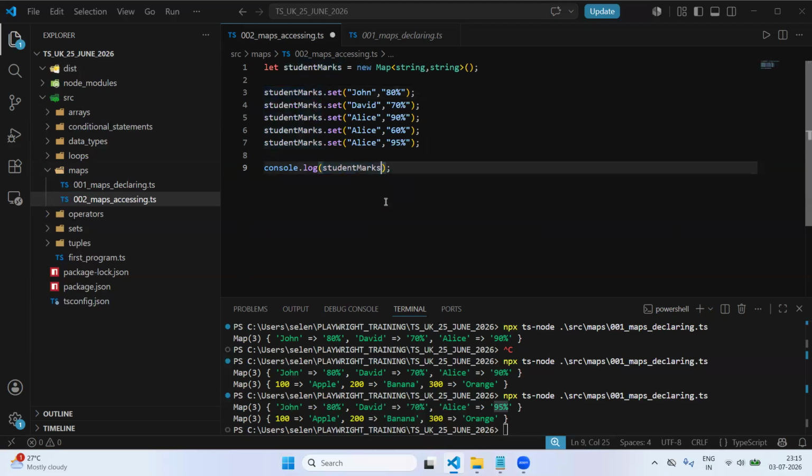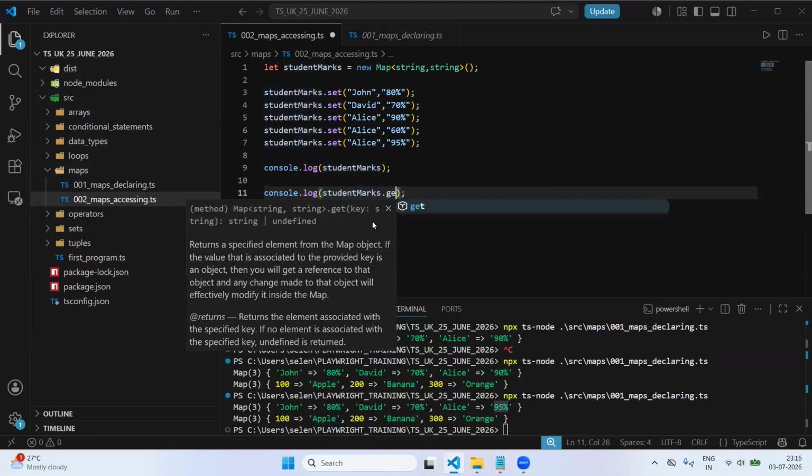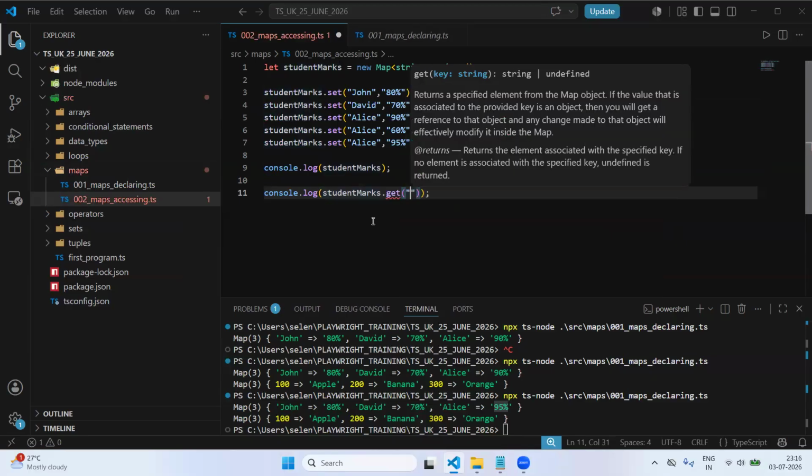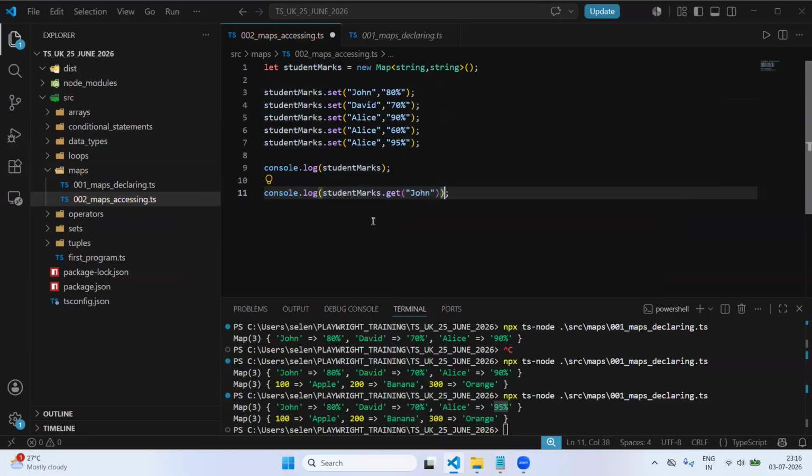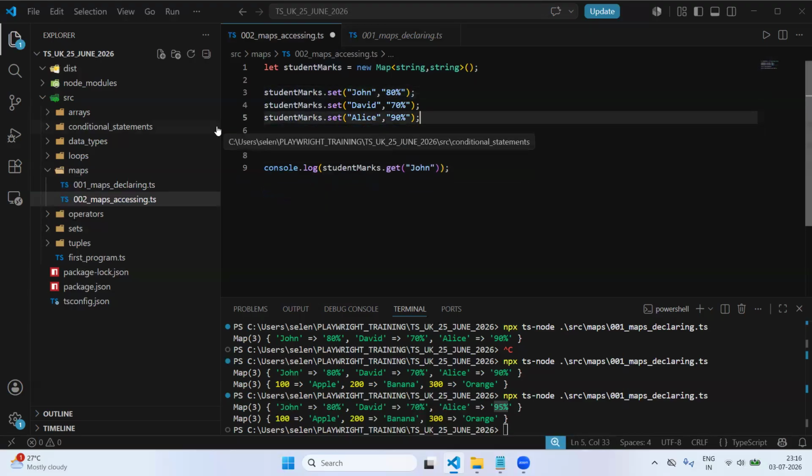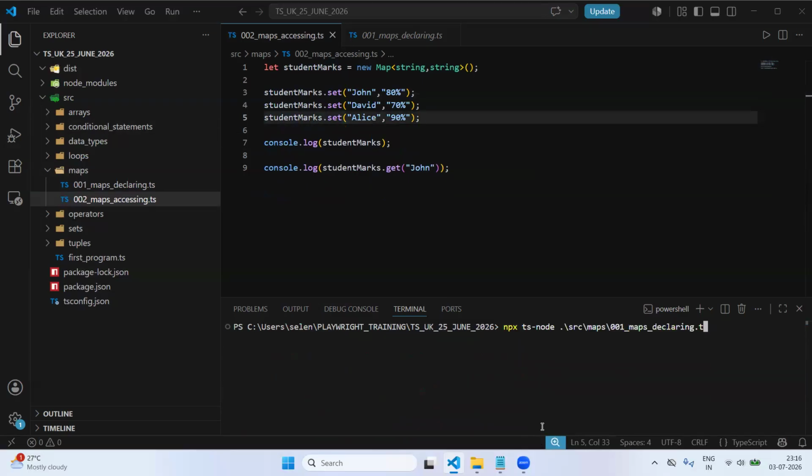Now I would say student marks, this will print all the elements. Now student marks dot get of, I'll say John. What is the value associated to key John? The value is 80%. So simply you can access values of a map by using the key.